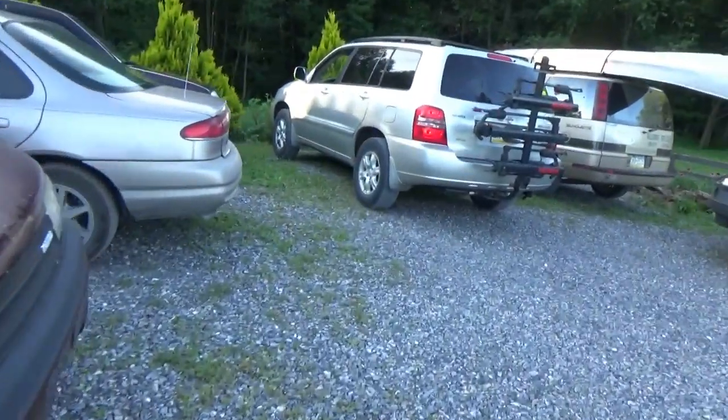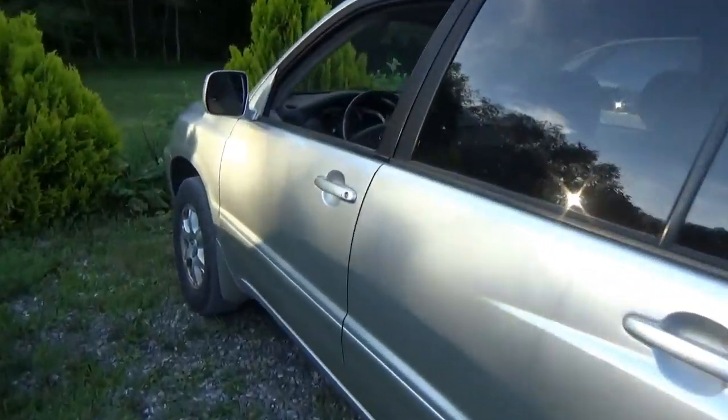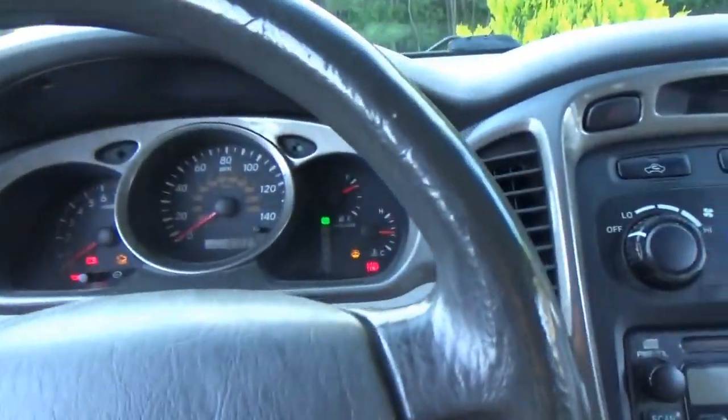Today we're looking at this 2002 Toyota Highlander. This was the one where we replaced the ignition coils a while back, and it's been driving just fine until yesterday. The owner says in the morning it took a few cranks to start. It drove okay the whole day, and then he was getting home and it started misfiring. The check engine light started blinking. So he's like, can you come look at it? I'm like, just bring it over, we'll take care of it.